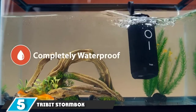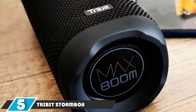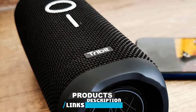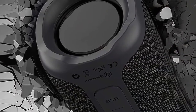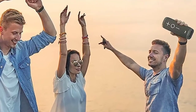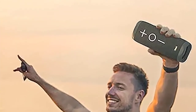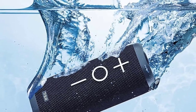The number 5 position is held by the Tribit Stormbox Bluetooth Speaker. If you're in the market for even more, consider spending a little more on Tribit's full-size Stormbox. While it's physically larger than the ultra-svelte Micro, you get significantly more oomph. Battery life sees a massive improvement to 20 continuous hours, and the Stormbox makes the jump to 360-degree sound with a corresponding boost to 24W.